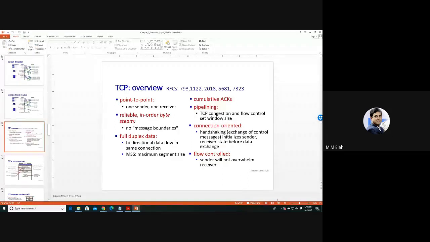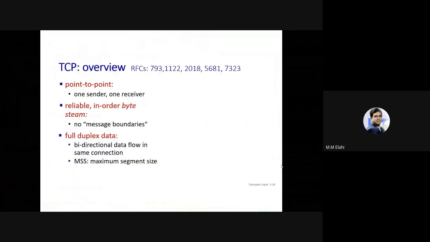So we have covered section 3.4 with go back N and selective repeat. And as I said, there are some properties of go back N and selective repeat. Those types of algorithms can be implemented in the data link layer also. But now in section 3.5, when we start to read Transmission Control Protocol, TCP, definitely we are concentrating on the transport layer. Okay, so this is about the transport layer.